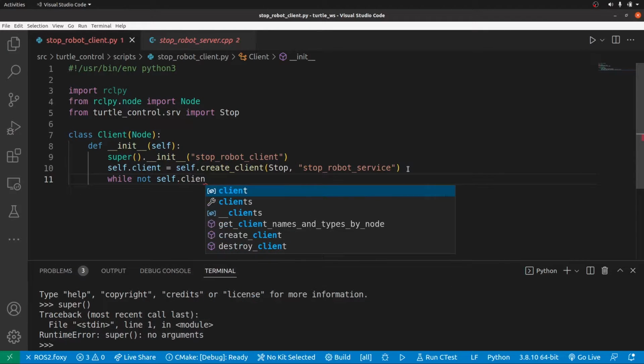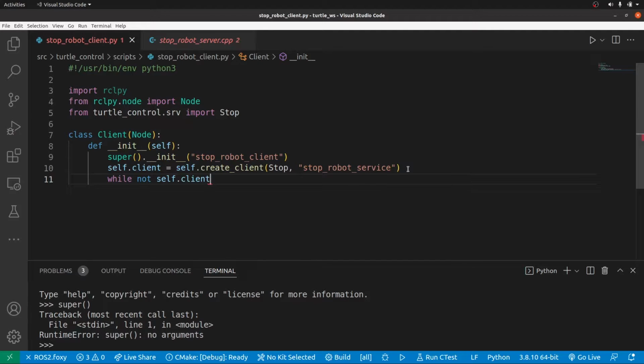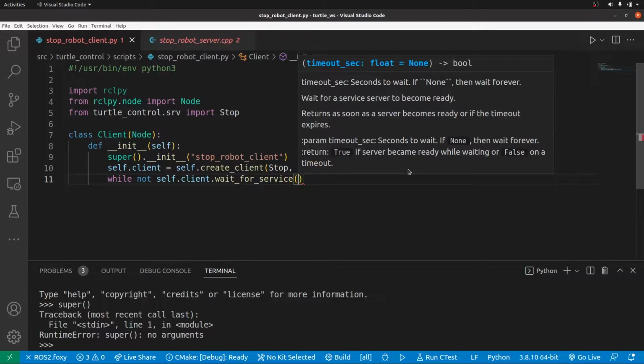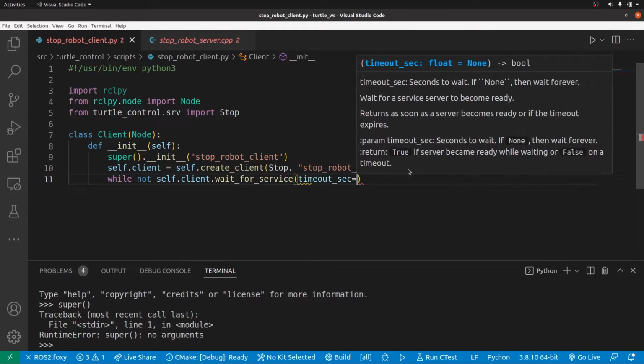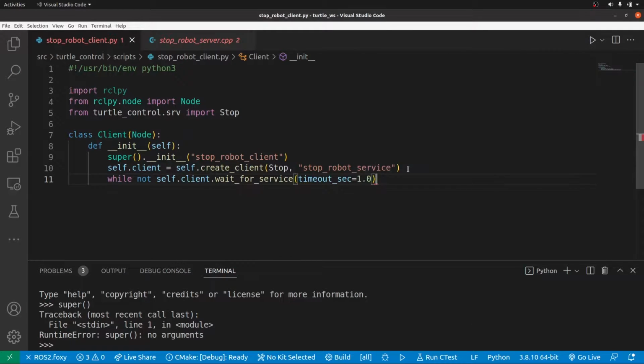So basically what we're saying is that while the client is not able to get information within a second, we want to say timeout is equal to 1.0. So that's a second, 1.0. So we want to say, oh, something must be wrong. But before we even say something must be wrong, we still want to put a further check.